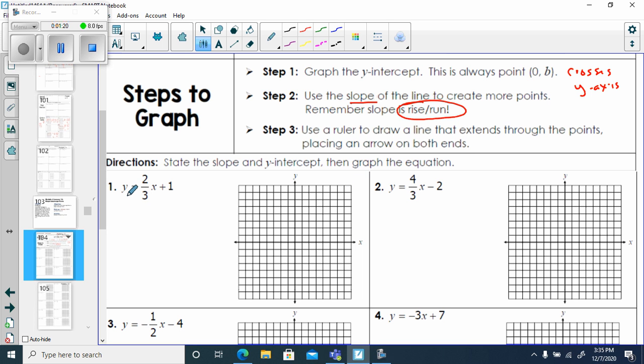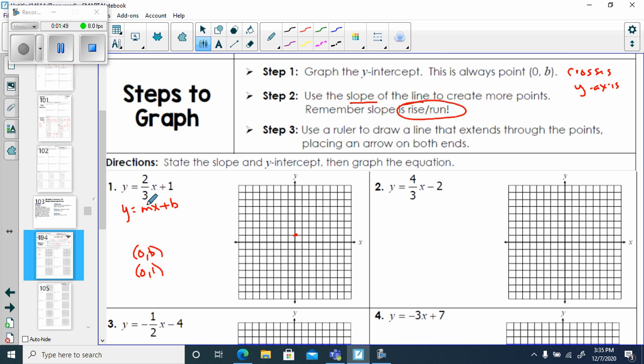Okay? If we start this, remember, this is y = mx + b. b is our starting point. It's where we cross the y-axis. This point is (0, b). So in other words, we're looking at point (0, 1), where we cross the y-axis. Go to the origin, and we're going up 1 in the positive direction. This is our b. Okay?